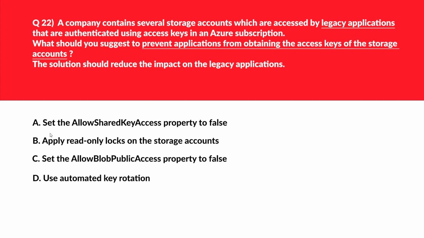Let's look at option A first. A says set the allow shared key access property to false. If any clients are currently accessing data in our storage account with shared key, then Microsoft recommends that we should migrate those clients to Azure AD before disallowing shared key access to the storage account. However, as per the scenario in the question, we cannot migrate to Azure AD due to the legacy applications. Hence, incorrect choice.